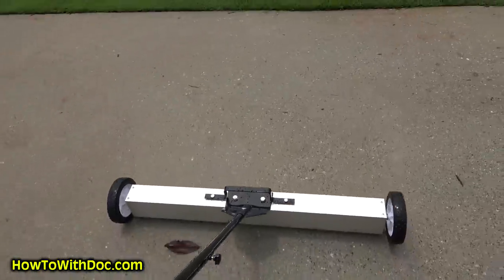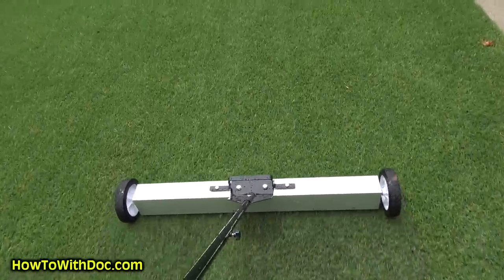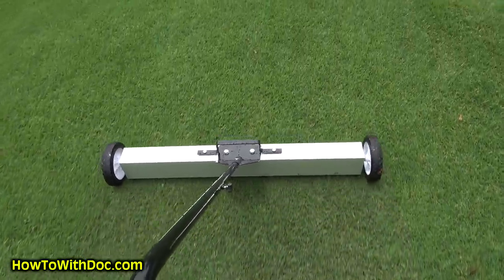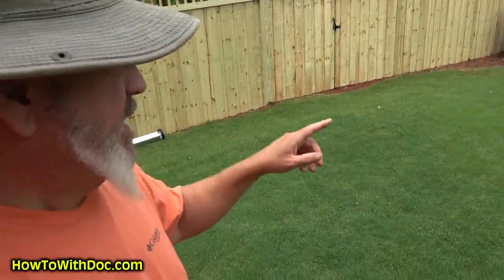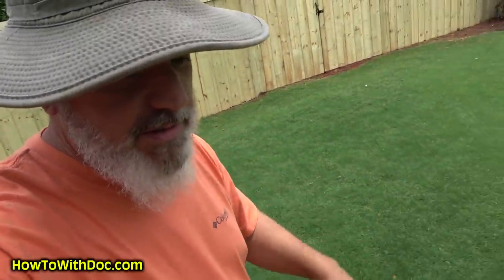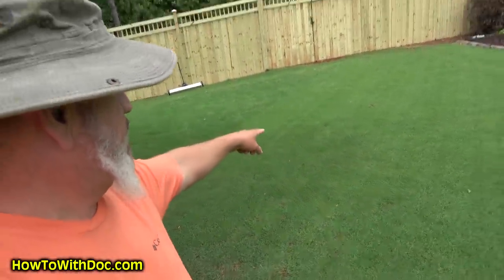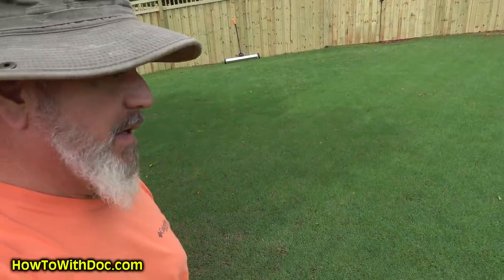So I'm really just out here doing another pass on the front before I cut it. If the sun ever comes out, I'm going to cut this today. So what's crazy is you would think that you'd find screws and nails up over here. But that first clank that I ever heard, which luckily didn't damage the blades, was actually a screw way over here. I don't know how it got there.